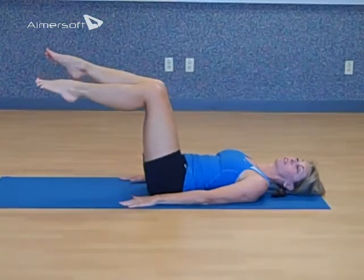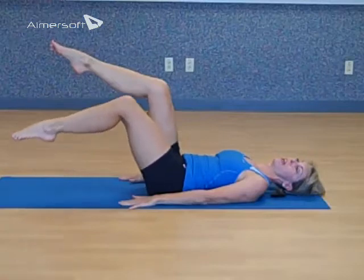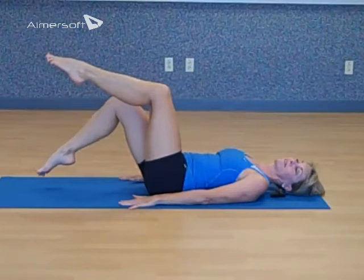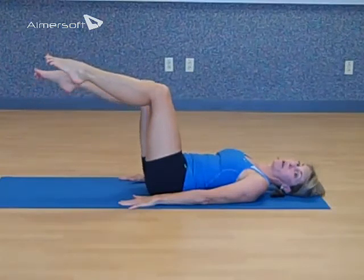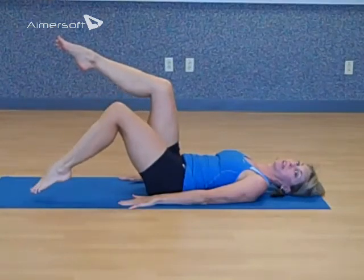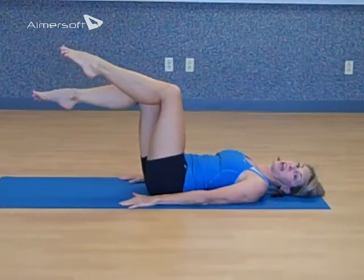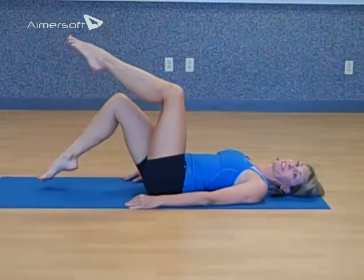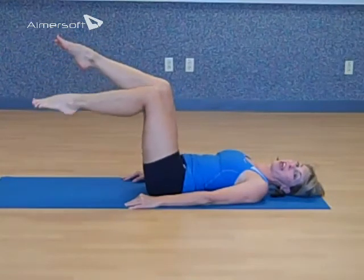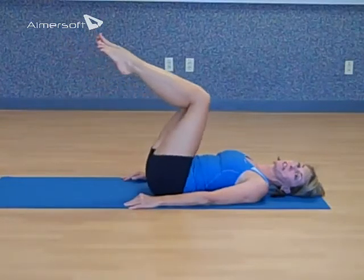It really takes a lot of control. And come on down, and up. Other leg again, down, and up. Breathe, and down, and up. And down. Relax your shoulders. Feel mine creeping up. And up. And down. And up. Bring those knees to your chest again.